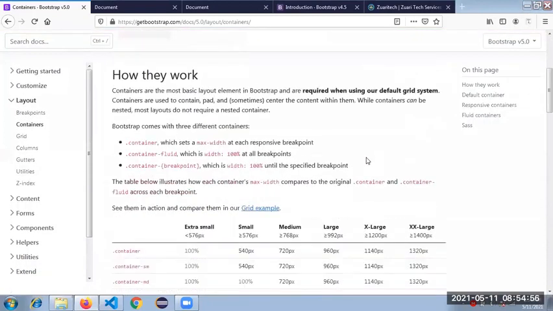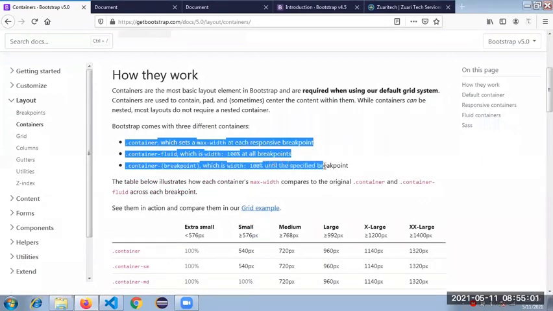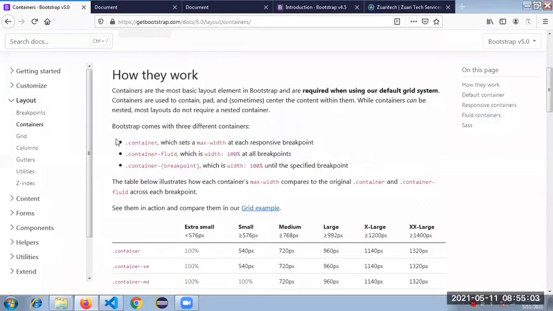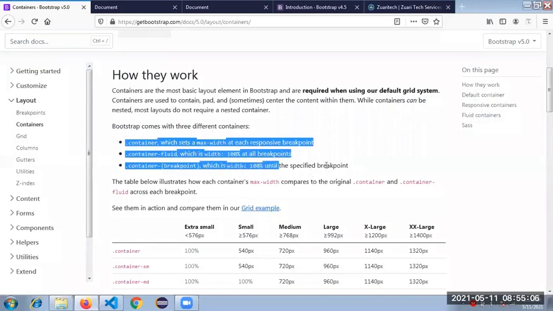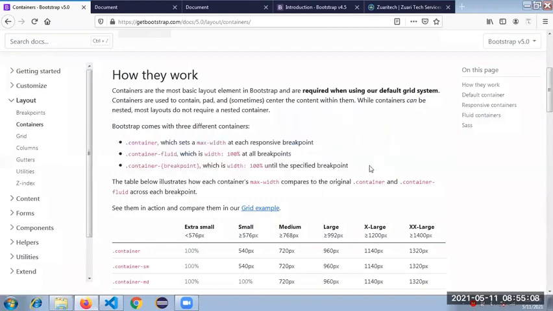There are three types of containers available in Bootstrap. It is represented with a dot, because everything in Bootstrap is a class. Three different classes are provided as options: dot container, dot container-fluid, and dot container-breakpoints.